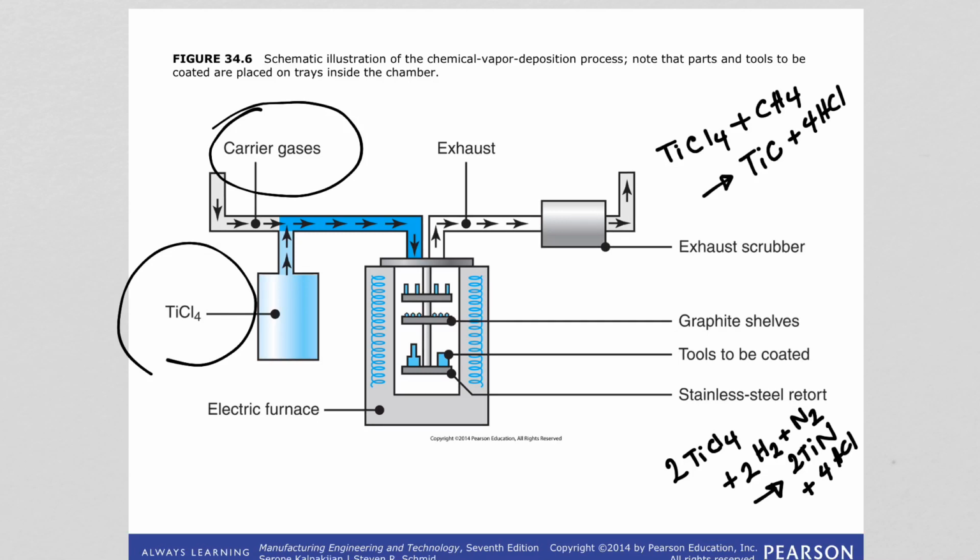So depending on what you want to synthesize, right? Do you want to form titanium carbide, or do you want to form titanium nitride? It will depend, then you should change your gases. If you substitute methane with a nitrogen and hydrogen gas mixture, then you end up getting titanium nitride, and you can get titanium carbide through this technique also. So at the end, it will depend on what type of carrier gas you are introducing into the system.